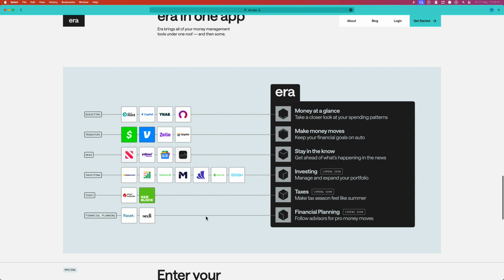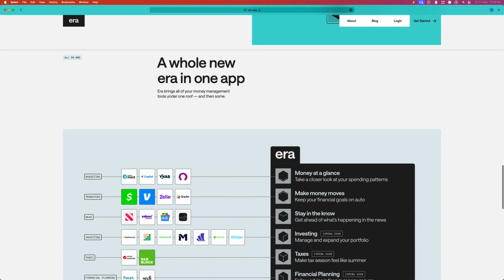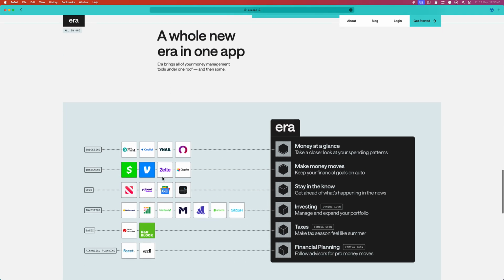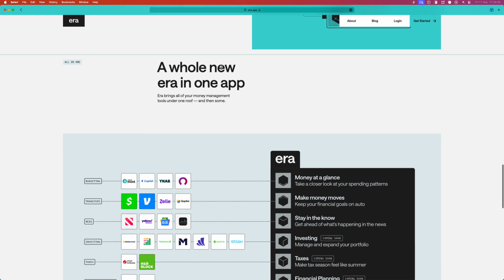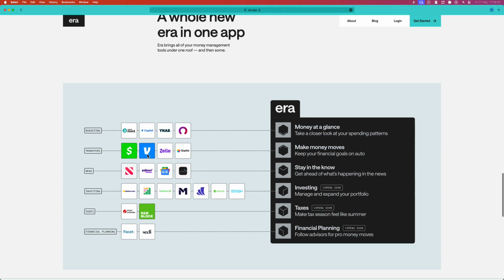I quite like this approach where everything that you have, everything that either Era works with or replaces. I can't quite tell. I think maybe they're trying to say that Era replaces these things or it integrates with them. It's not very clear, which maybe is an improvement they could make, because it's suggesting all-in-one suggests that they replace all these things. But I quite like the fact that they've put a background of white behind all of these tools it replaces or integrates with. At least it means that you don't have to use them as much.